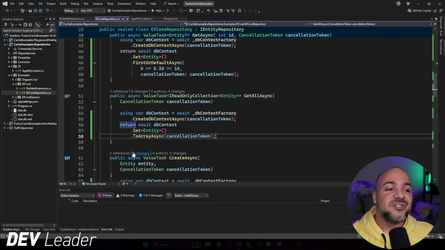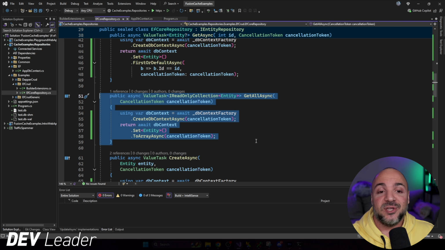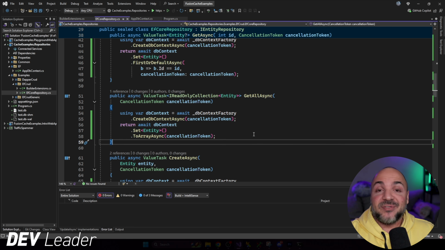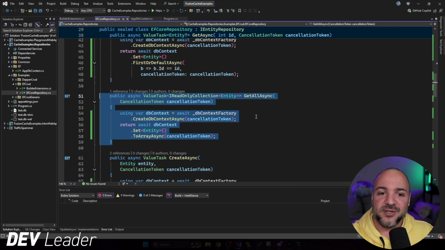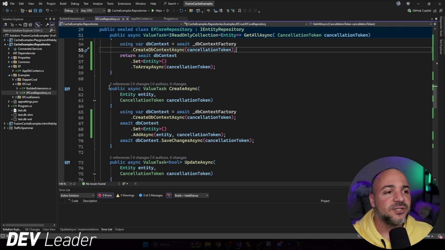I've certainly built applications where I have a table of configuration values or something like that, and I know for sure that I can safely pull those all into memory, not be concerned. And I've written some other applications where that would be absolutely detrimental if we said, hey, there's 1 million records in the database, let's go pull all those into memory. Not going to fly so well. This is just an example, but I wanted to warn you that if you're not thinking about the data that's in the database, this might not be something that you want on your repository. So consider that. Next, let's go to create.